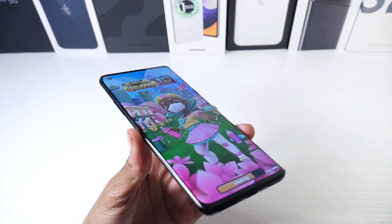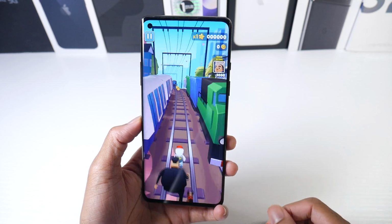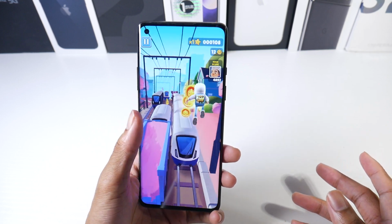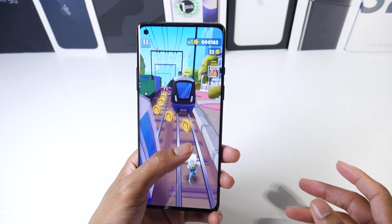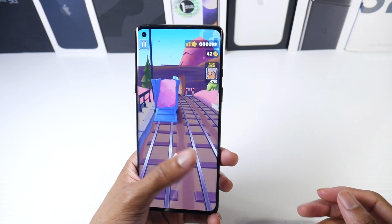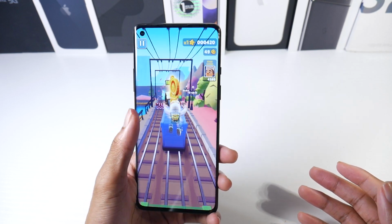The display does have a slight curve to it as well, so it kind of reminds me of the OnePlus 7 Pro's display, but that one is 1440p. This is 1080p, but it still looks really good for a 1080p panel. Colors and everything super vibrant, deep blacks on this screen. Like I said, I don't get accidental touches. I've said this a lot. I've never had an issue with curved displays. I actually really like how they look. A lot of people hate curved displays, but I really like this one, so I don't have any issues with the display here. Pretty nice screen to bezel ratio on this phone as well too.